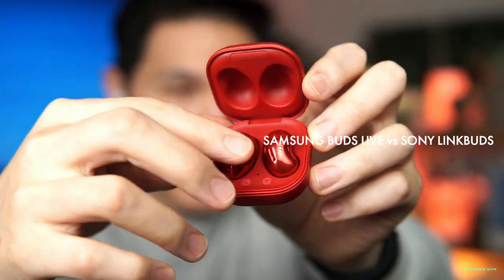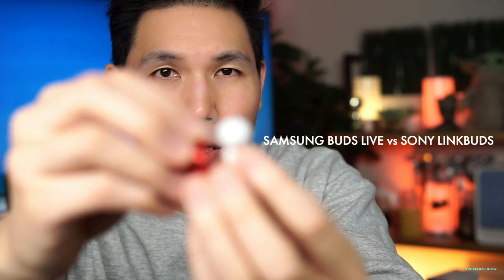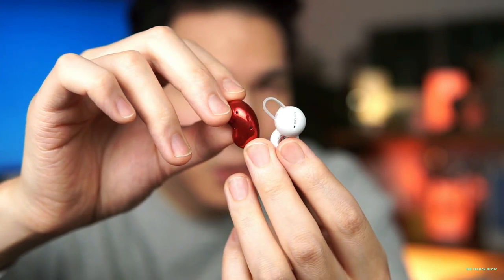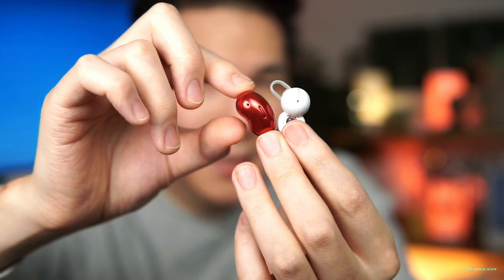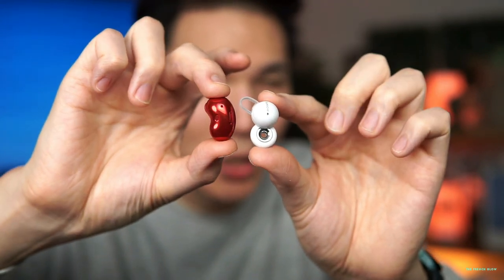The Galaxy Buds Live are very similar in their approach, though they do things differently. The Samsung Galaxy Buds Live and the LinkBuds are kind of similar in overall shape — both have that sea-shell shape. The LinkBuds have that big circle in the middle while the Samsung Galaxy Buds Live look more like a jelly bean. You'll hear a lot less passive noise on the Samsung Galaxy Buds Live than on the Sony LinkBuds, because the Galaxy Buds still create somewhat of a seal around your ear canal, while the LinkBuds have a big donut in the middle so you can basically hear everything around you.